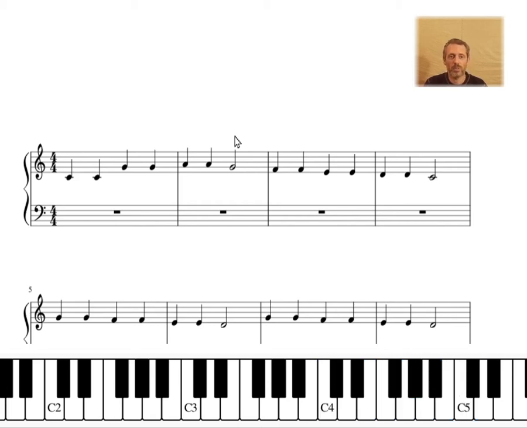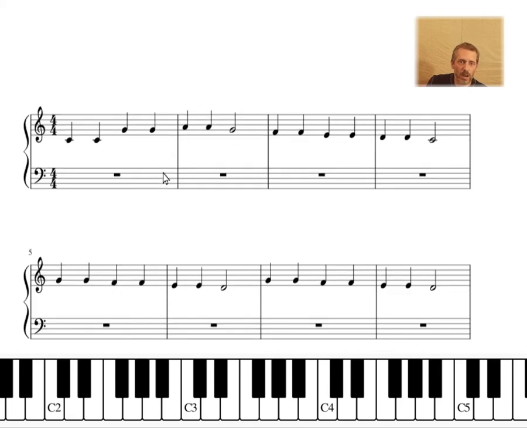So all the notes from the major scale are used in those chords. So it's working out what chord to start with. Again, 99% of the time we're going to start with the key chord.